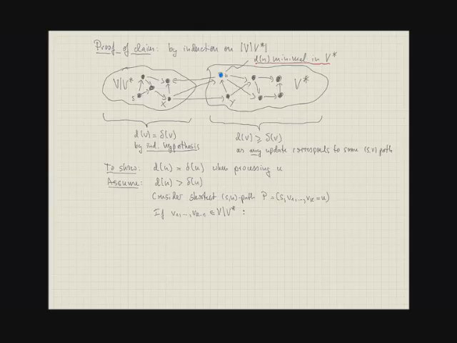The inductive start is simple because at the beginning, the only vertex that has the true distance label is the start vertex S. It has the label 0, which is actually correct. So our inductive start is done. And now let us consider some iteration of the algorithm where we have a set of vertices that have been processed already, of which I claim that these have the true correct distance labels, and that's the inductive hypothesis here.